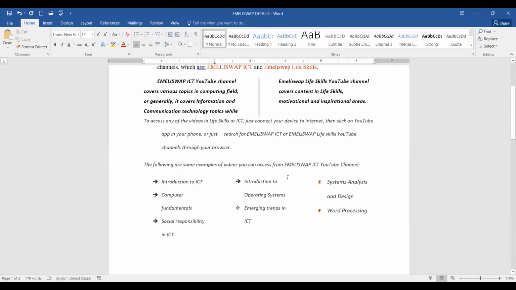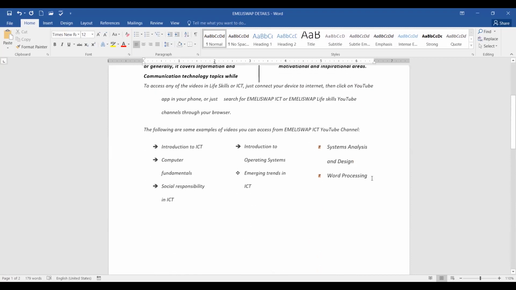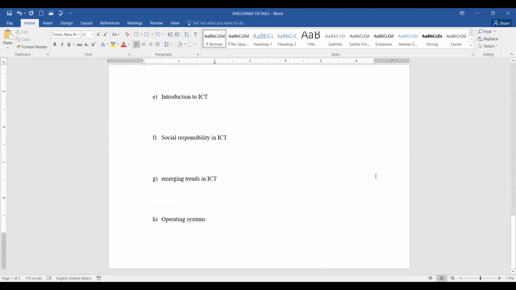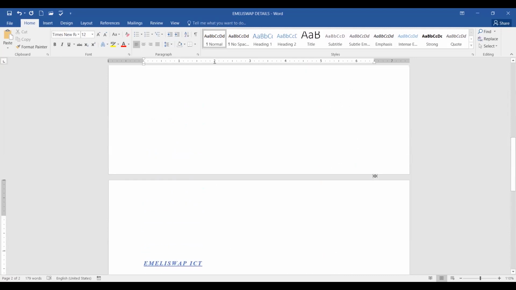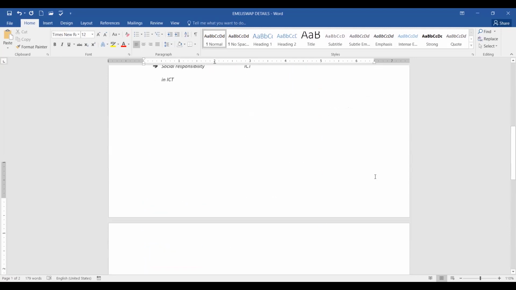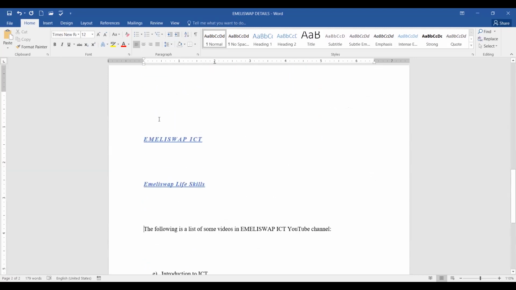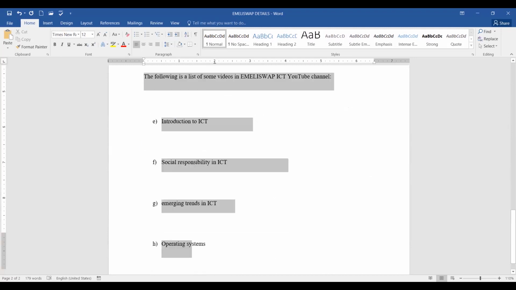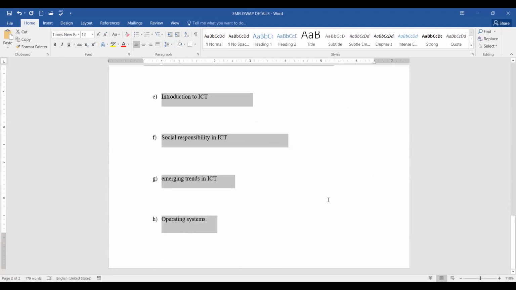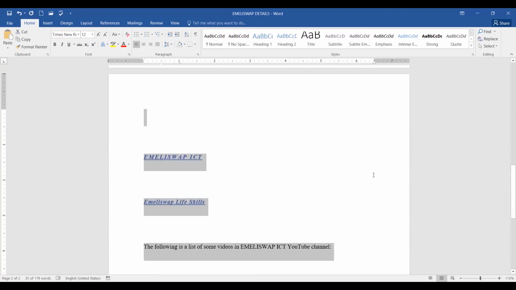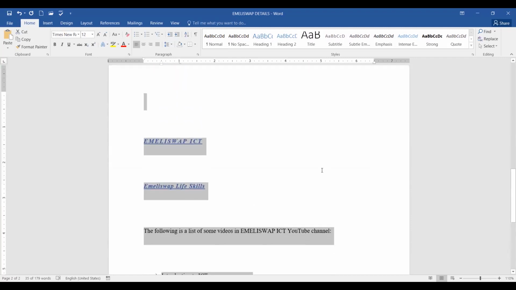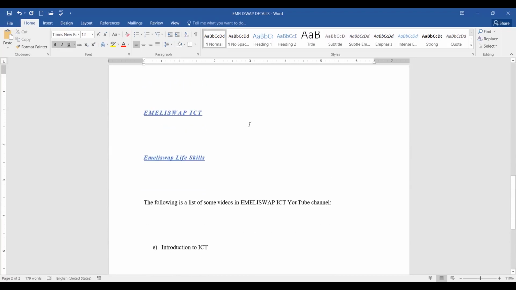So we are back to our document. And you can see there is a change that has occurred in the way our text or our page is aligned. The text is aligned against the page. It is different from the way it was.